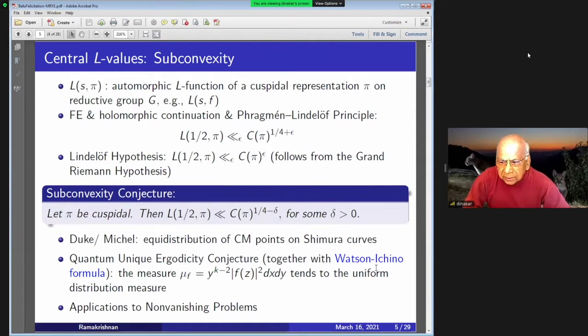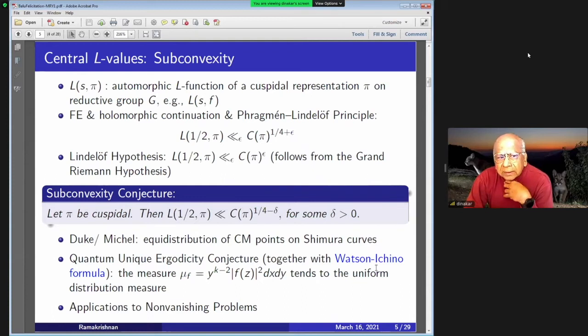There was a really nice talk I heard earlier on subconvexity, so this is kind of a revision, but I just wanted to say it very quickly. You have the automorphic L-function for a cuspidal representation pi on a group G. Of course, even the definition of an L-function is not completely obvious for pi on an arbitrary group G, like the unitary group. But if you can relate the group to GL_n, then you can use that to define the L-function. For example, if you take the unitary group, then after going to an imaginary quadratic field related to the unitary group, you get GL_n, so you can define the L-functions. So I will not get involved in that.